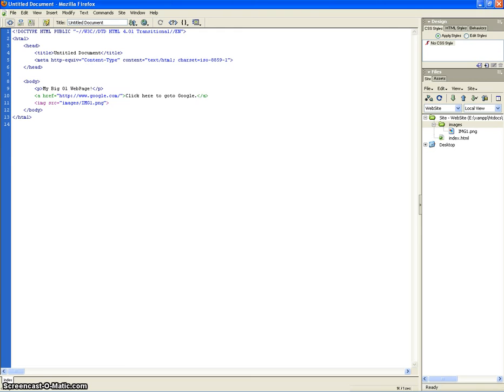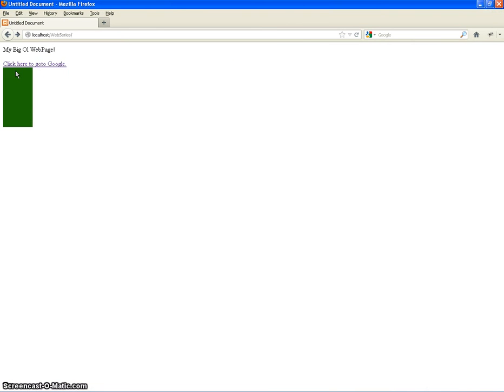So, if we want to move the image down or whatnot, we will do a break rule. So, open brackets, br for break rule. Now, what that does is it adds a line underneath your code. So, you've got a line of text and a line of text underneath. If you've got two lines of text and you want to split it in half, you'd put a break rule where you want the text to break. So if we save that and reset the image, it will actually break the line.